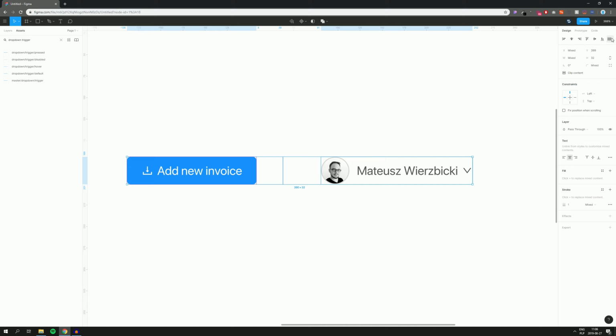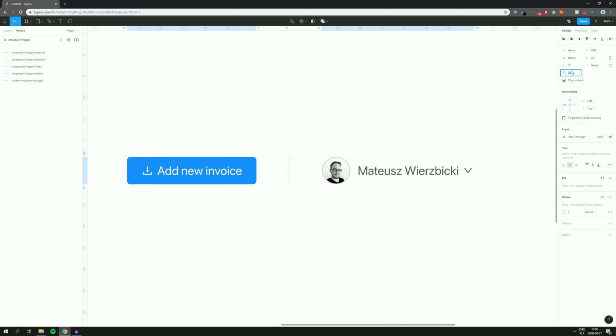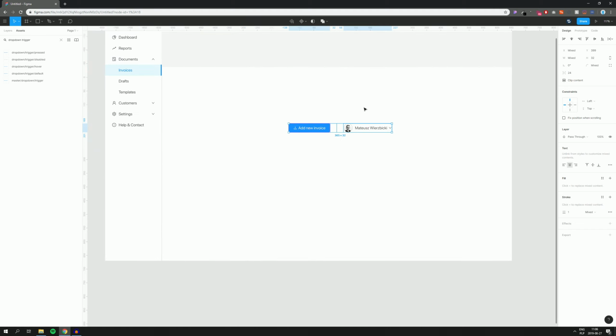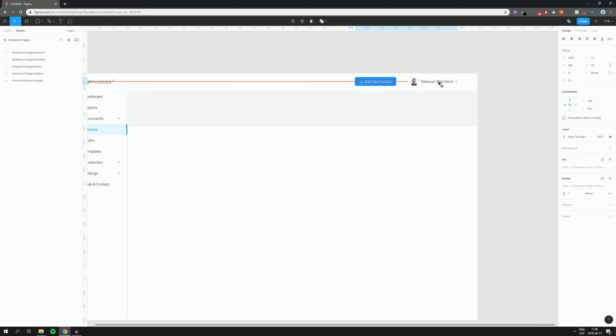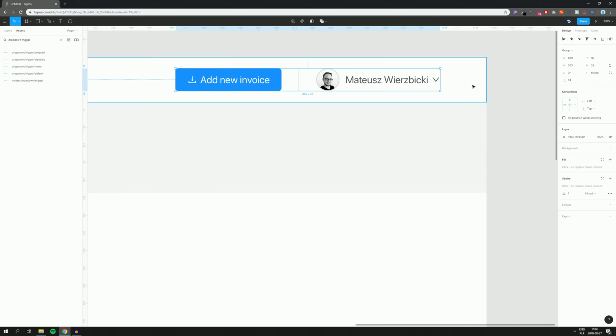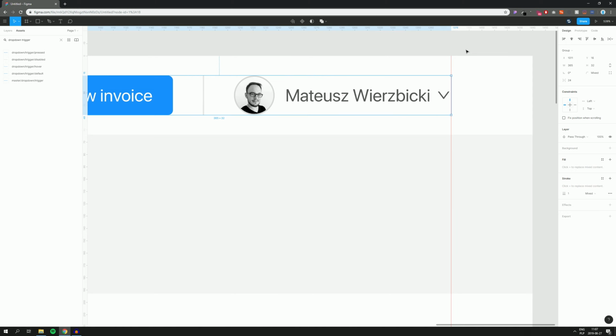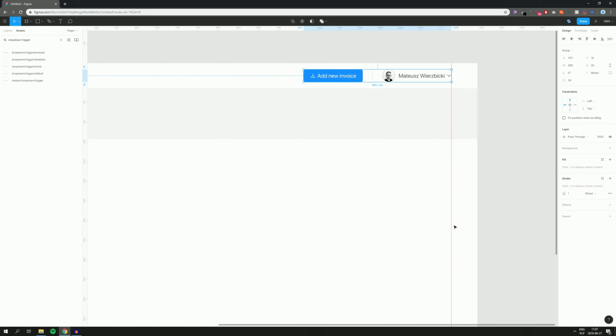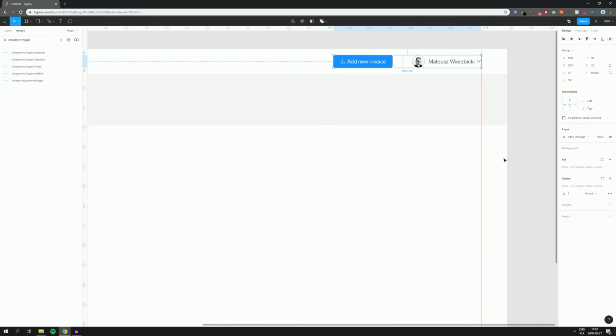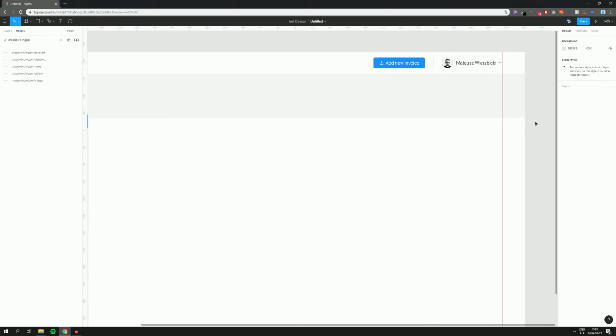And also here, I think we should tidy this up and keep 24 pixels between them. And let's group it. I'm using 8-point grid, so I will just make it so it's 64 pixels from the left and from the right over here. Just to help us design, I think we can move this guideline over here like this. So we know that it's 64 pixels between this line and the end of the frame.